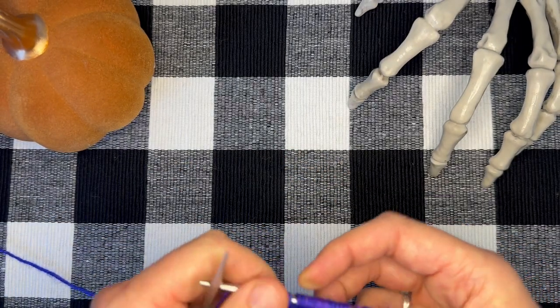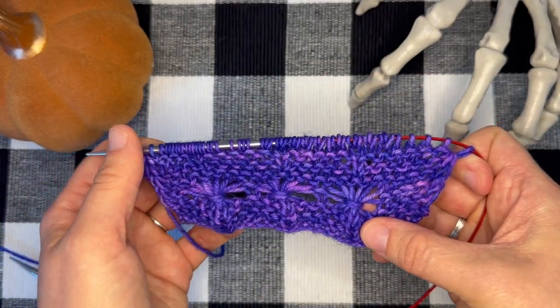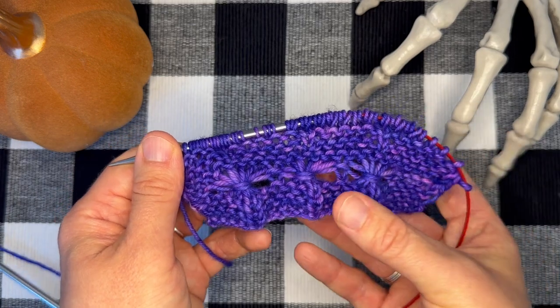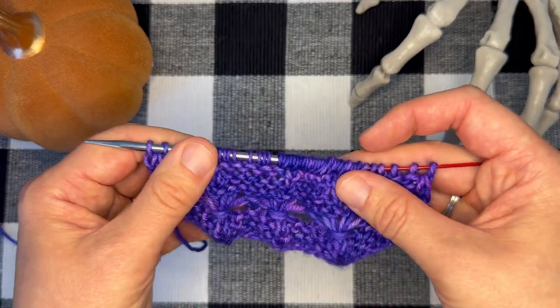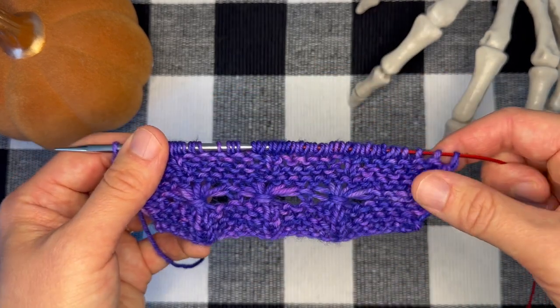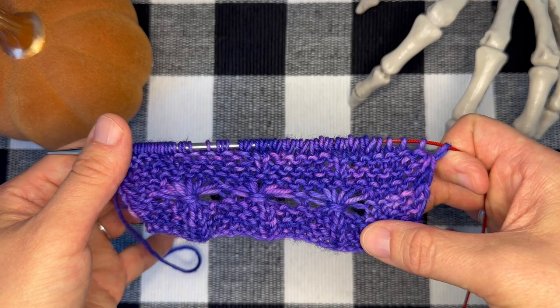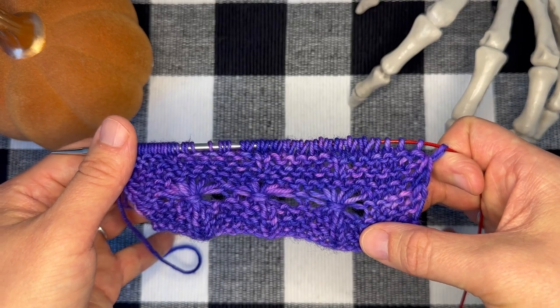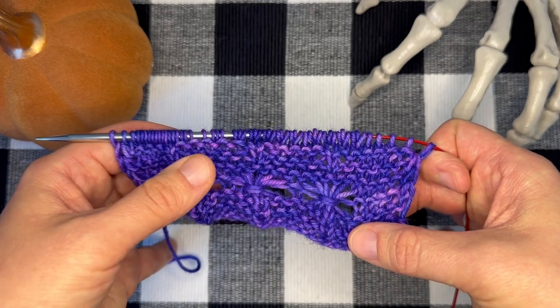Just gonna double check — all right, now I have elongated stitches on this needle. I have 15 elongated stitches so that I can show you three broomstick stitches on my next wrong side row. You'll see that it really loads up your needles whenever you've worked a lot of elongated stitches. We aren't going to count any of those elongated stitches as increases for the purposes of this pattern.